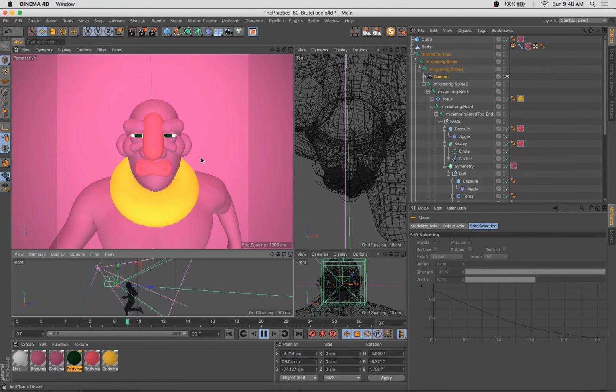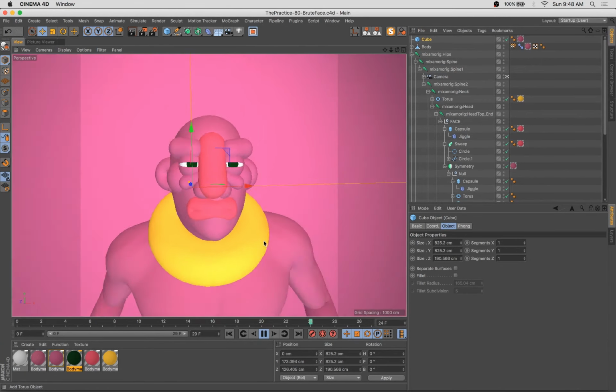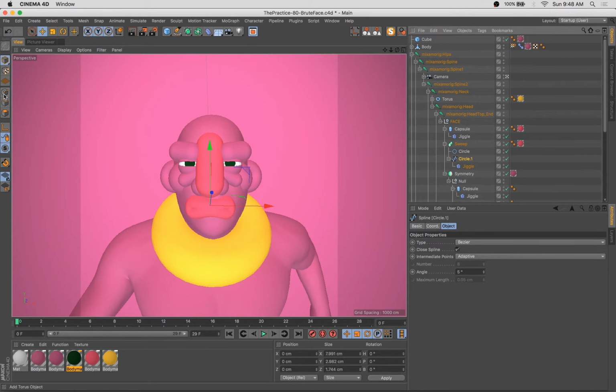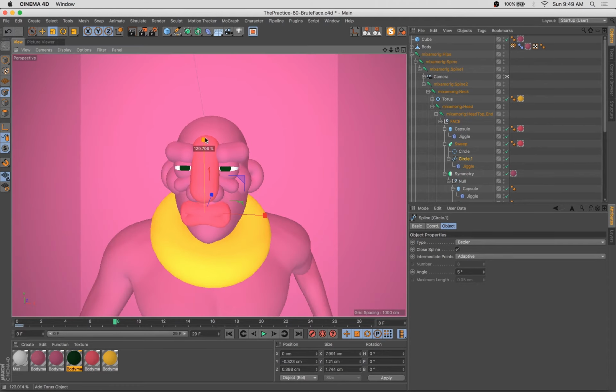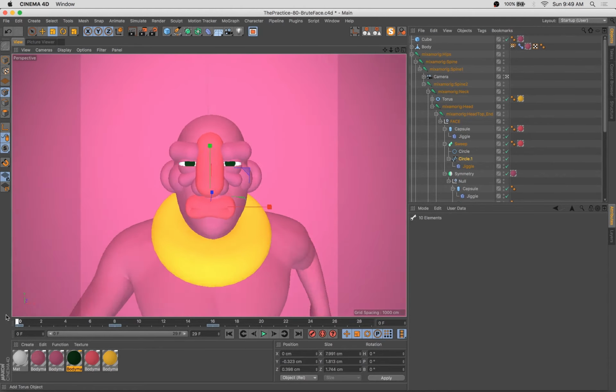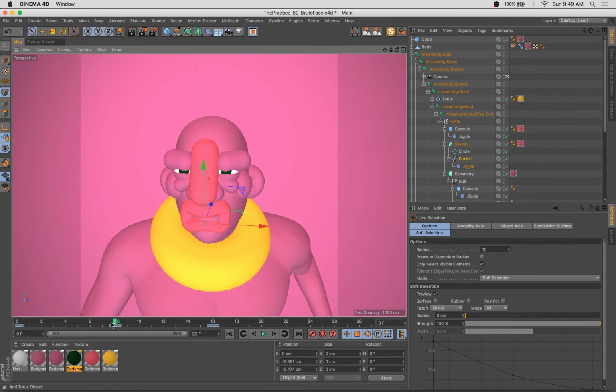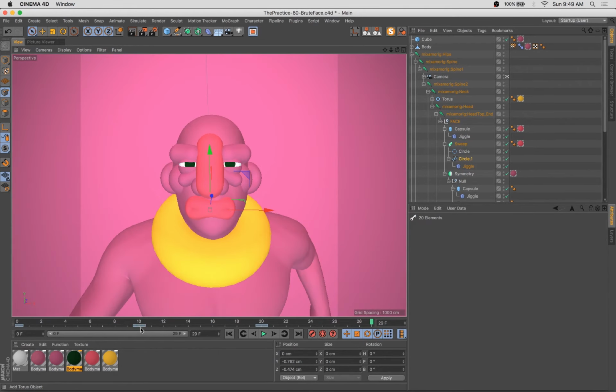And what that allows you to do is actually keyframe points along a spline, which is super useful when you want to animate lips that have been built in a really basic way like this. So you can see I've gone and clicked on point level animation here and just did some simple keyframing with opening and closing the mouth.